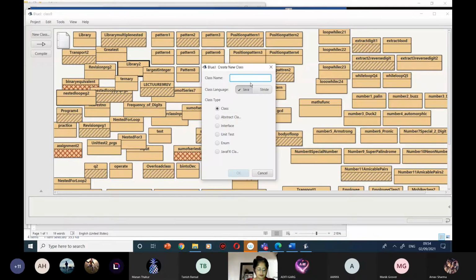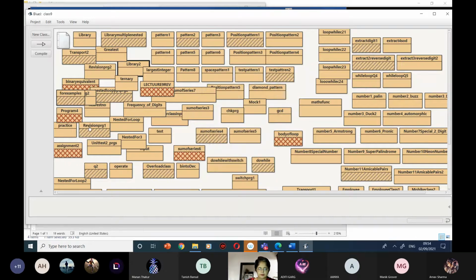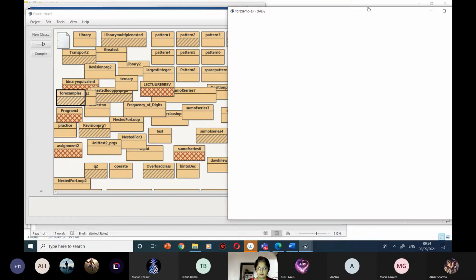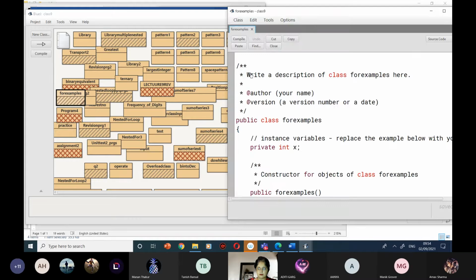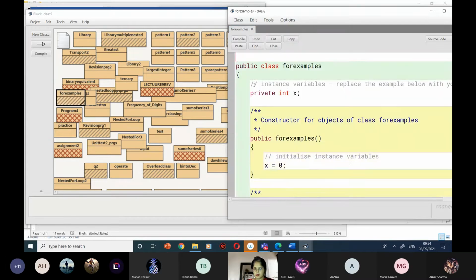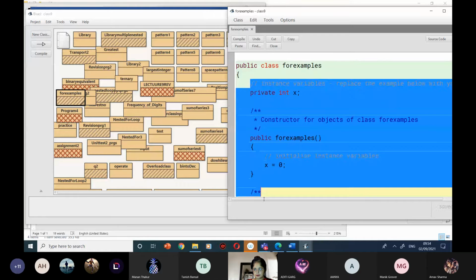So we will create a class as for examples. Where is the for examples class? We will have it over here. I don't want this. I don't want this either.